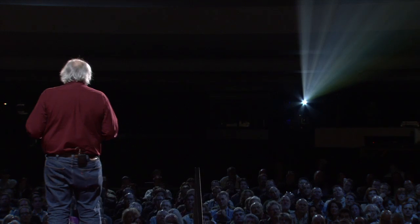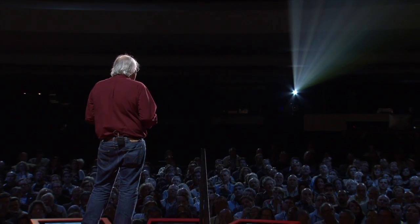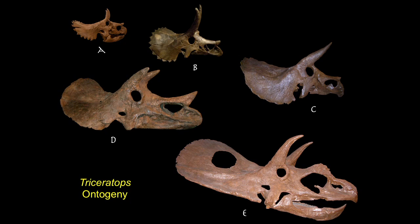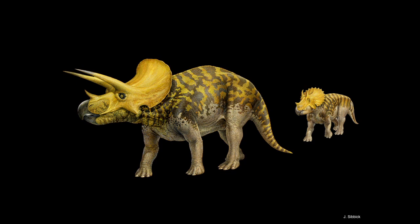I went on to discover that dinosaurs really were very social. We found a lot of evidence that dinosaurs changed from when they were juveniles to when they were adults — the appearance of them would have been different, which it is in all social animals. In social groups, the juveniles always look different than the adults, so that adults can recognize the juveniles. So we're making a better picture of what a dinosaur looked like. Now we know that dinosaurs were social animals, but we still don't know who they're most closely related to.